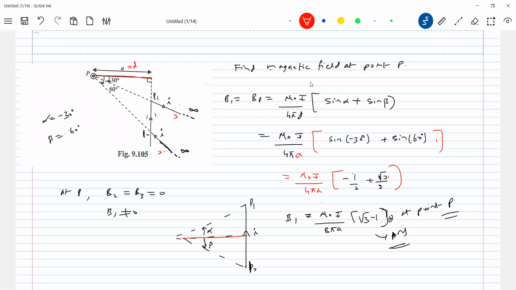And any angle below the reference line is beta. Any angle above the reference line is alpha. So what is alpha now? Alpha is measured below the reference line. So alpha should be negative. Okay, this one. There's a reference line. Based on that reference line, what happens? You can categorize what is alpha and beta.